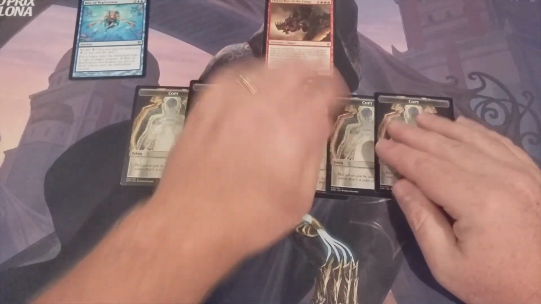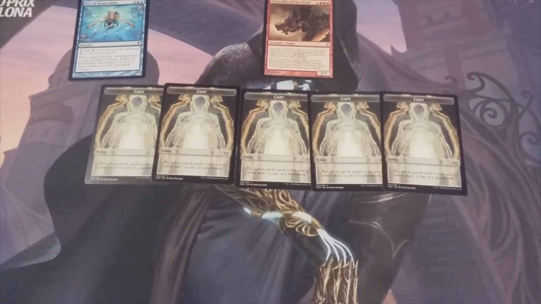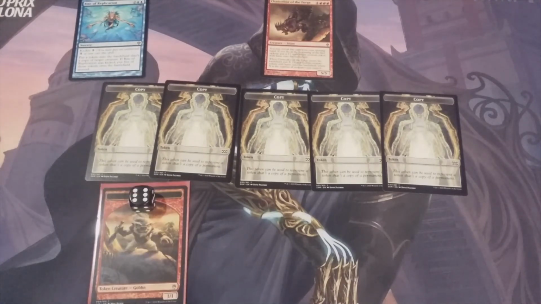We spread out our 5 copies. A kicked Rite of Replication targeting Chancellor of the Forge will create 5 token copies of the creature. As these creature tokens enter the battlefield at the same time, they simultaneously see each other. When the first enter the battlefield trigger resolves, we create 6 1/1 goblin creature tokens with haste. When the second enter the battlefield trigger resolves, we create 12 1/1 goblin creature tokens with haste.